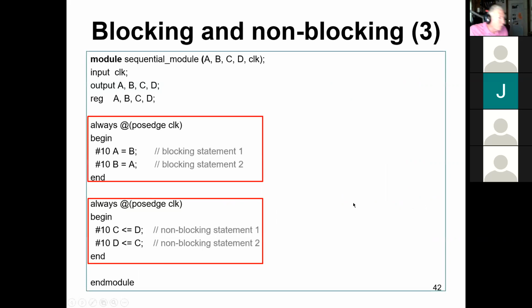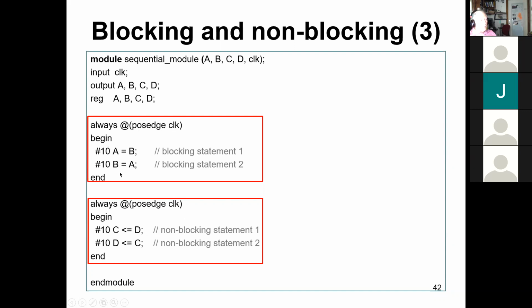Okay, so here's an example of blocking and non-blocking, and you can begin to see why this could make a difference. So we have a module, and within this module we have two always blocks. Notice these have clock edges. They have edge signals in the sensitivity list, and the way we call our edge signals, we call posedge or negedge. So posedge is a keyword, and we put it in front of the signal we want to make an edge signal. So this always block will not execute on a falling edge. It'll only execute on a rising edge of the signal clock in this case.